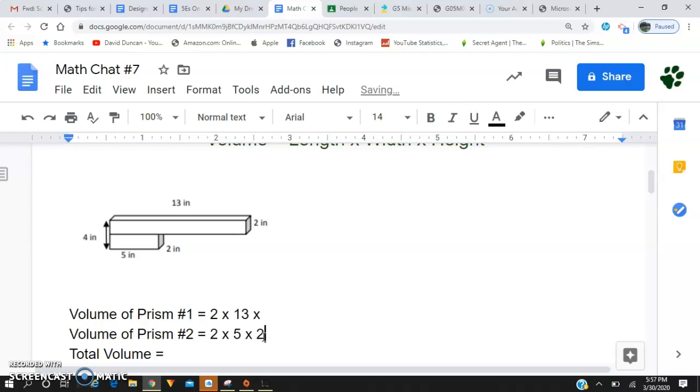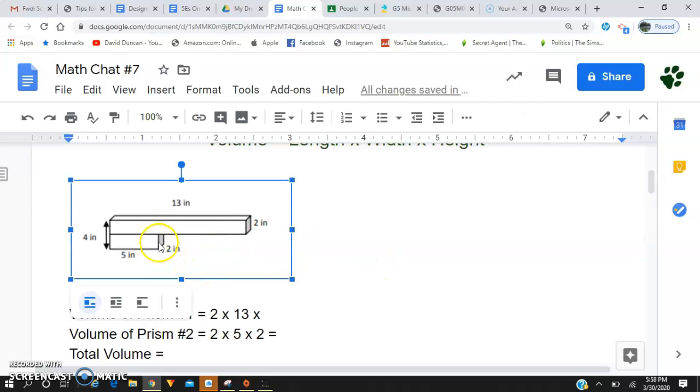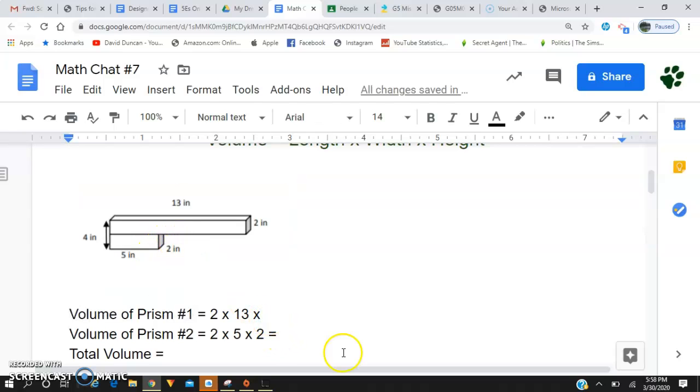And I know the width of this one. See how these are not overlapping? This top prism is aligned directly on top of this bottom prism, and it's not overlapping on each side. That means their width is the exact same. So that means right here, prism 1 also has a width of 2.